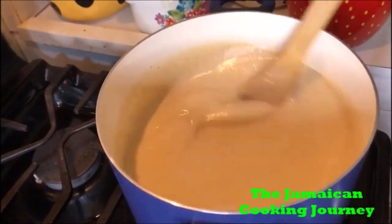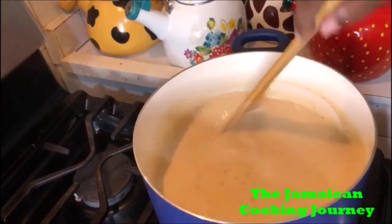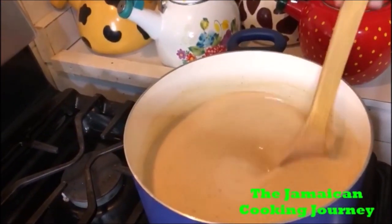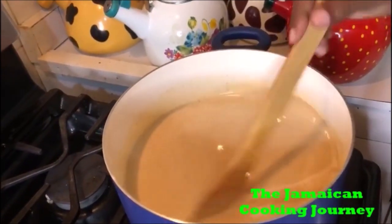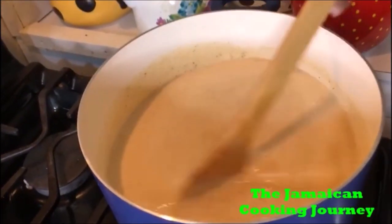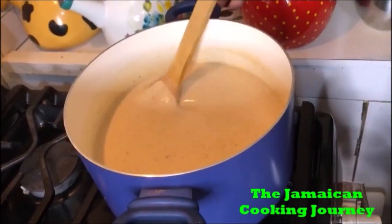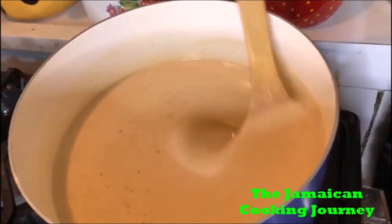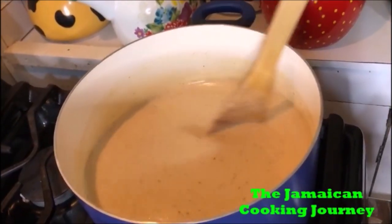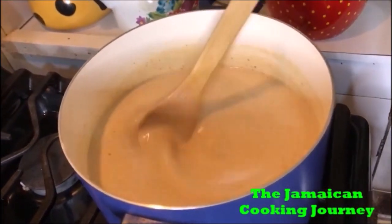This is the color that my porridge has. This porridge won't take more than 7 minutes to prepare. Why? These ingredients have been broken down in the blender, just like cream of wheat, really just broken down. So at this point it is getting thick. As it gets a little thicker, I want to add some of my milk, which is coconut milk, freshly squeezed, and I will not be adding any other milk. This is the milk that I'll be using in my porridge.